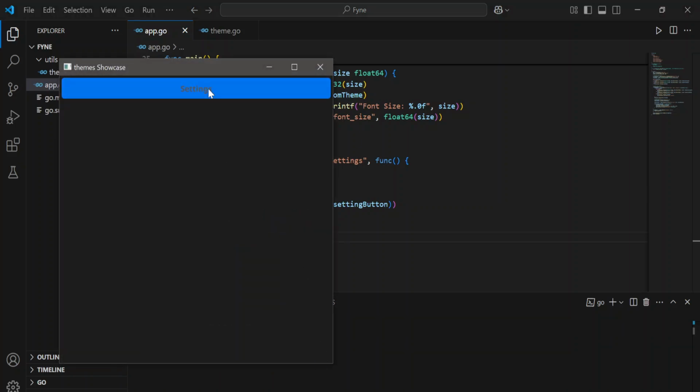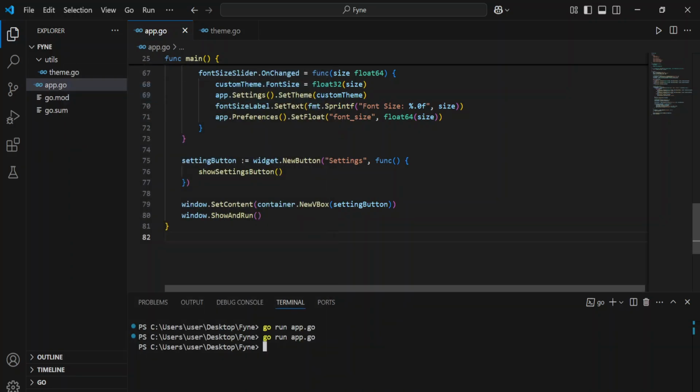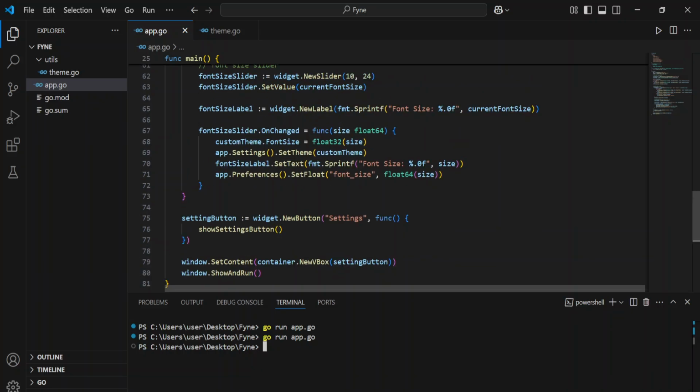This is how it looks, the settings button, but it's not displaying. What am I missing here?